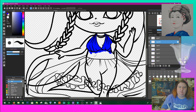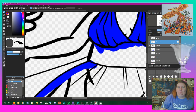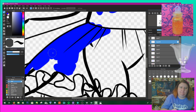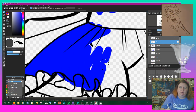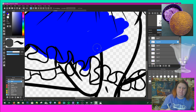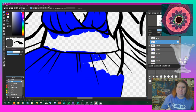I'm gonna paint green afterwards, so I don't have to do the correct outline for things that are going to be underneath. I'm just going to zoom in so I can get all the little bits without messing it up. That button's really annoying. So you just got to figure out which bits are going in front of other bits. Try and cover them all. I guess I don't have to be very exact with this layer. Shall we cover her a bit so she's ladylike? A lot of people start with the skin first, which I'll probably do in a minute. I'll probably put the skin below this layer.